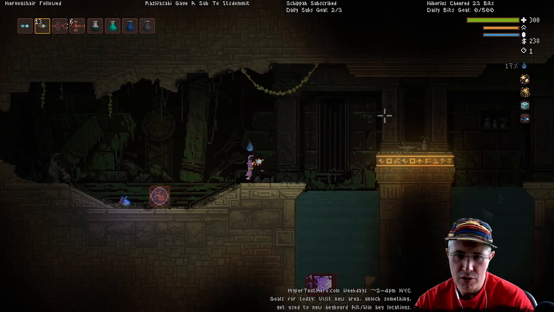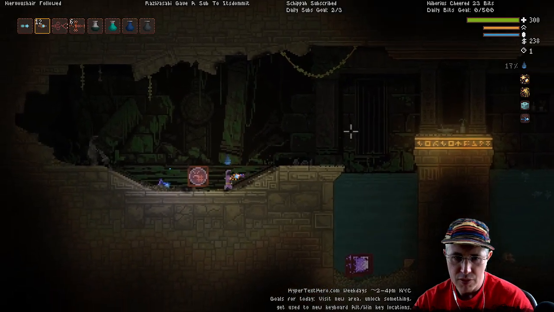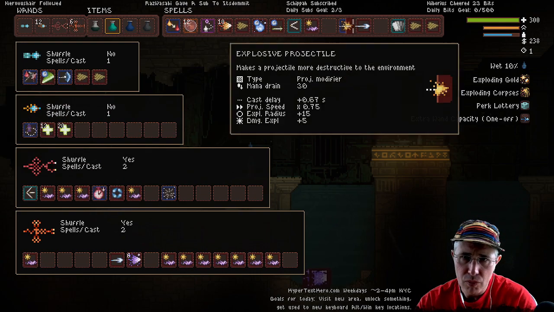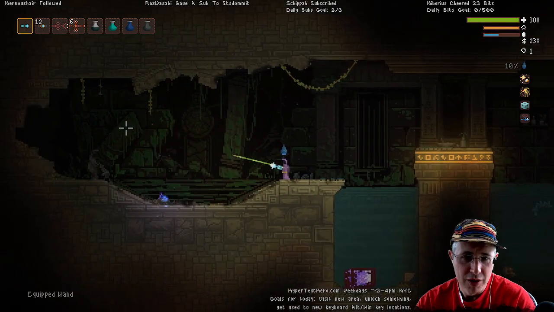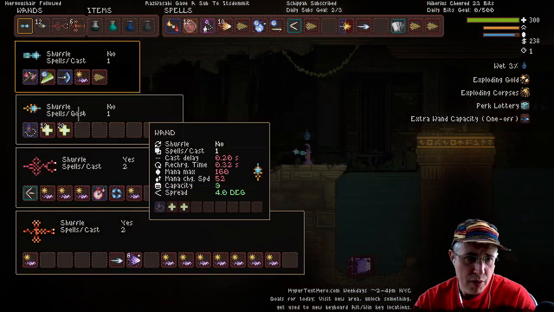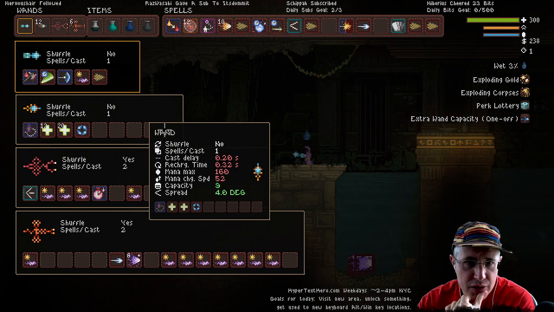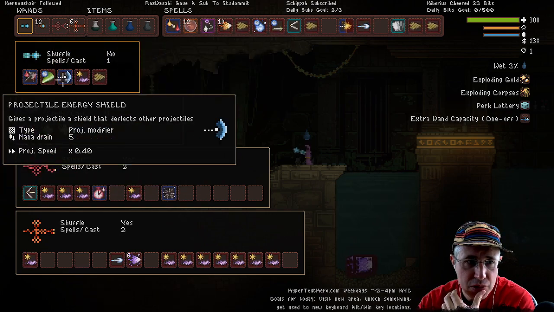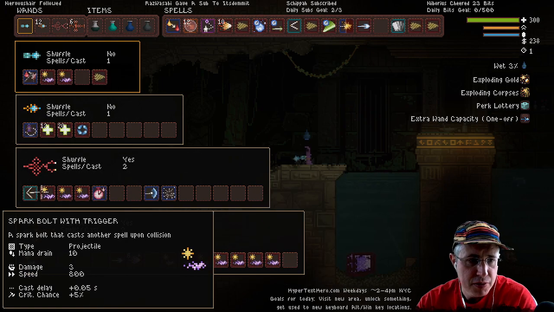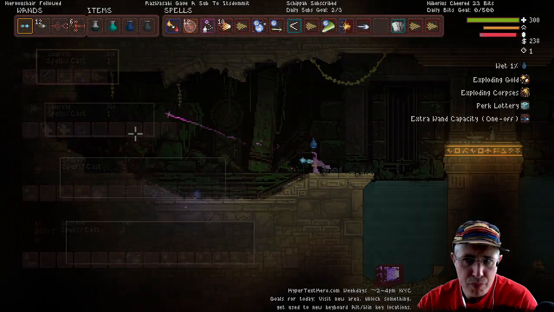Can I put two? Probably, right? What if we switch this around here? What if we brought some of this stuff? When this game starts, you start going crazy because there's so much stuff you can do. Is there something here that I could do to make a machine gun wand? Not enough mana.